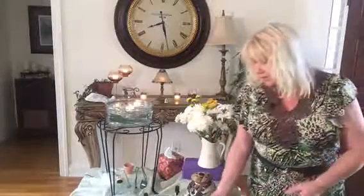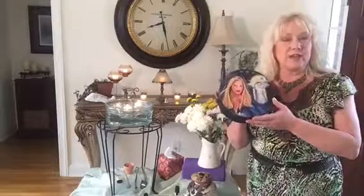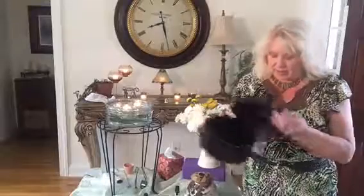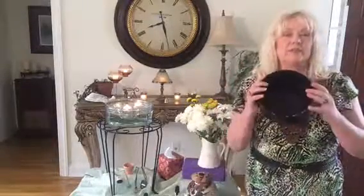Another way that you can get the essential oils into the air, this is a little gift box that some of the artists used to work with us. And this is by Cecily Ann Cummings. And she made this. What you do when you're painting the inside of this box is you mix your paint with a drop of essential oil, and then you paint the inside of it. And it leaves the fragrance in there.